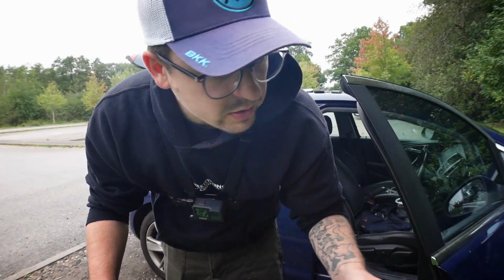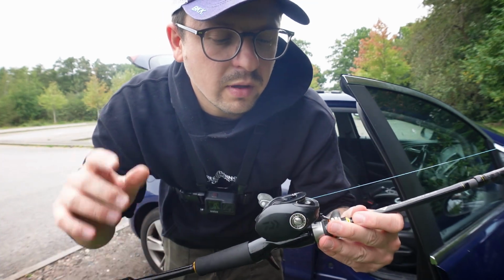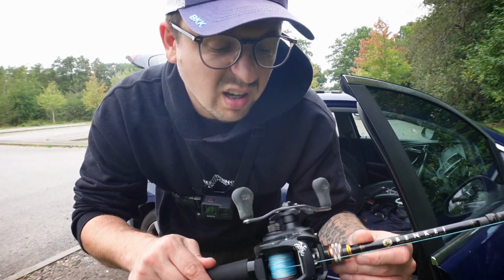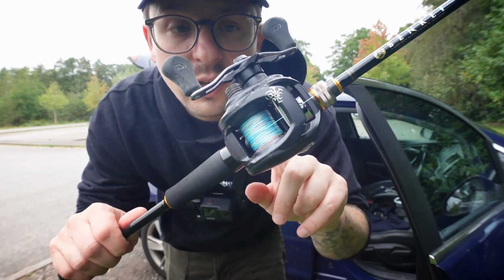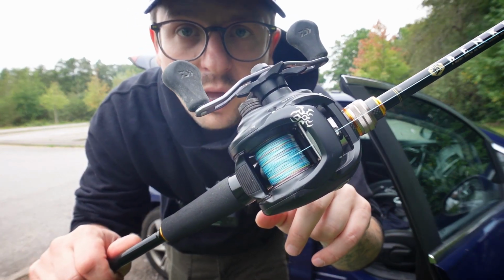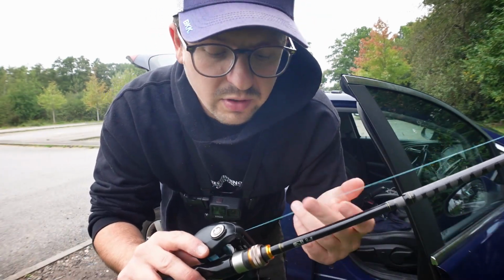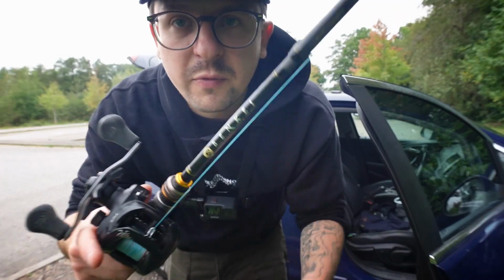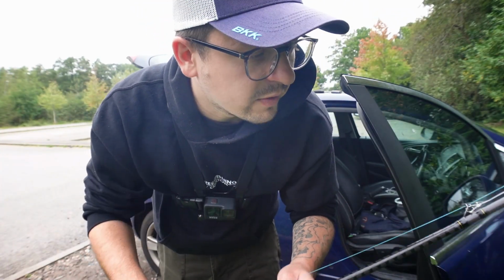Let me quickly run you through the bits and bobs I'll fish today. I've got a Daiwa Tatula 200, so yeah, heavy but not too heavy. I think I've got a 40 pound braid on here, and then I'm fishing a rod up to 40 grams, which realistically is like a 55-gram.